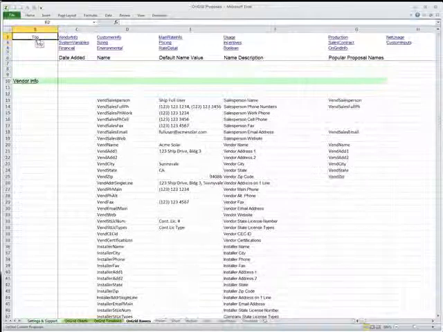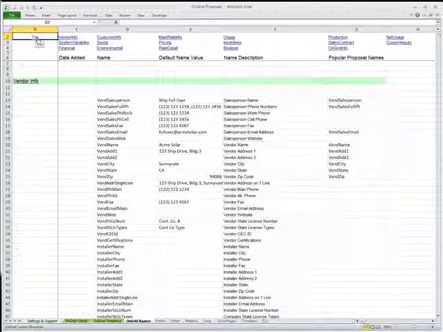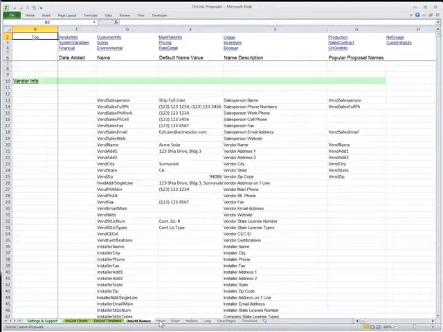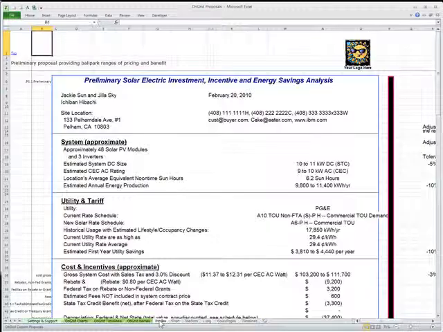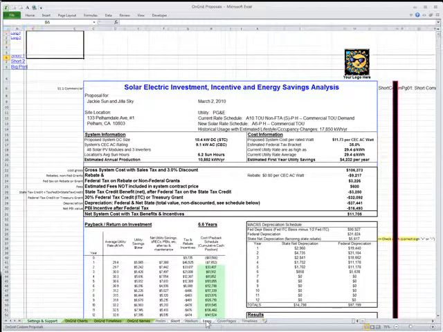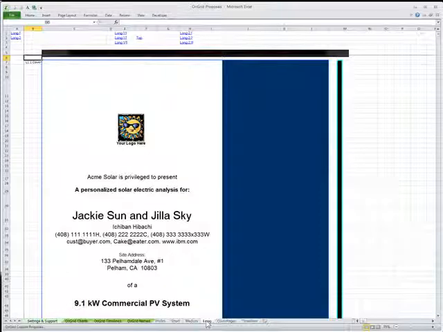By default, there are 6 sheets in the proposal workbook that contain printable proposal pages. Prelim has pages that you might want to give to your customers at the earliest stage of the project to show a range of possibilities rather than a specific system. Short has pages that fit a wide variety of content onto single pages. On the long sheet, the content is more spread out across different pages.